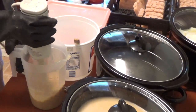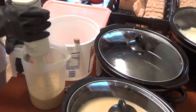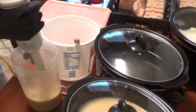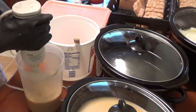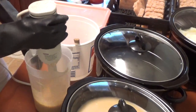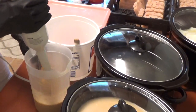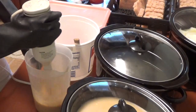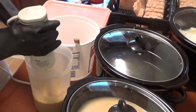Give it a chance to soften up some, because you don't really want it to be an exfoliant. Now, if you're after that, then there's a different way to do the oatmeal. But if you want soothing benefits of the oatmeal, then you want the oatmeal to get soggy and get all that juice off of it.